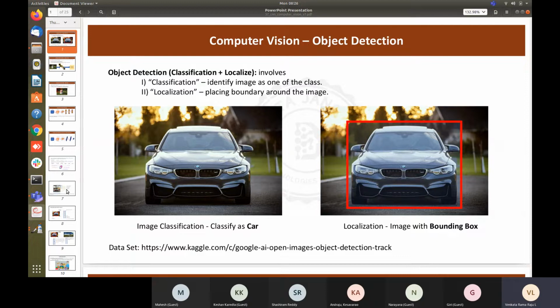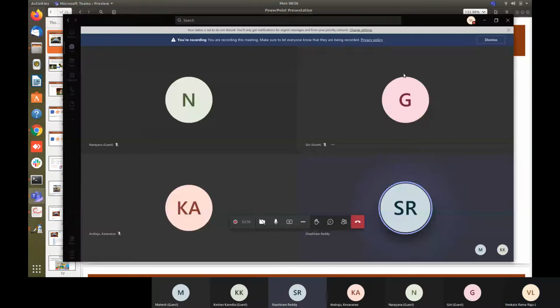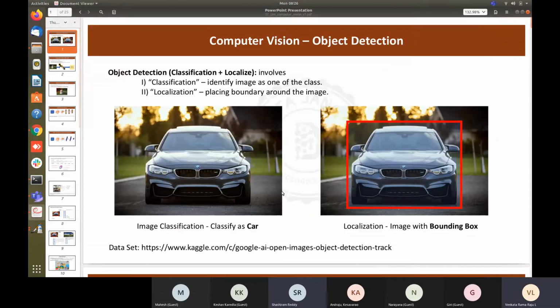How was the input and how was the output for our digit recognizer? Input was 784 pixels, and output is labels. Because of that, we were able to train a classification model.